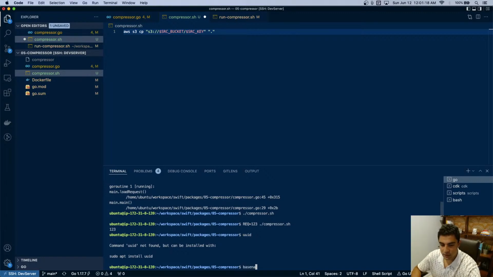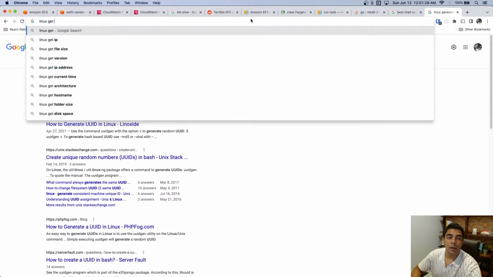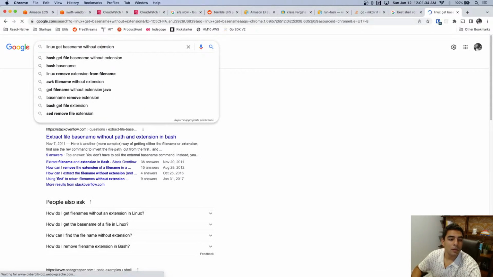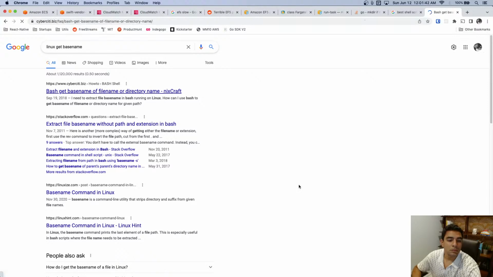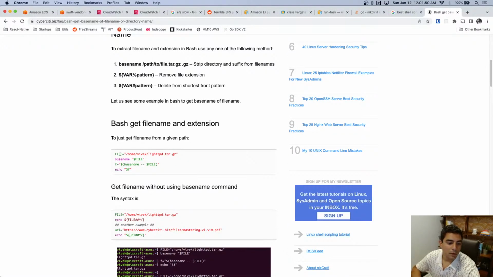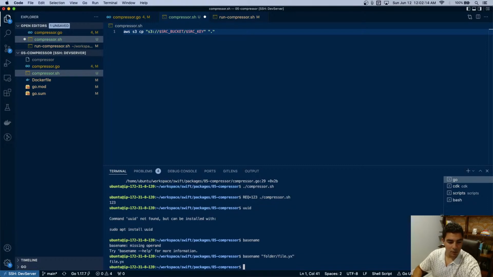And I'm pretty sure base name, Linux. Yeah, if I do base name of, let's just say, random folder or just folder file dot gz. Nice.